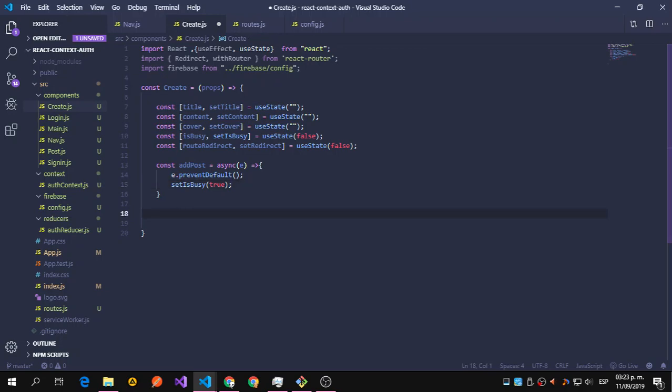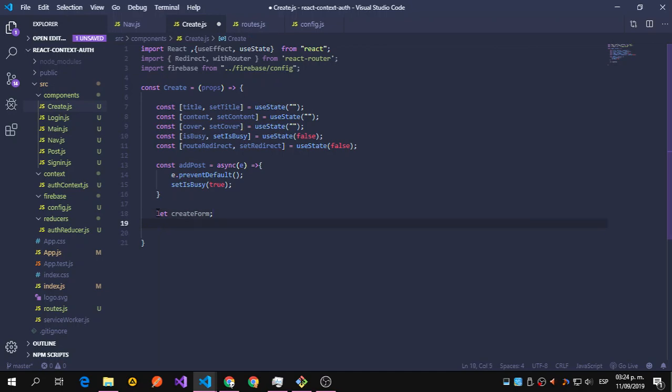So let's say return, and well, I'm going to define better all the things that we need, because we are not going to return the form directly inside the return, so we need to handle the create form in the next way.